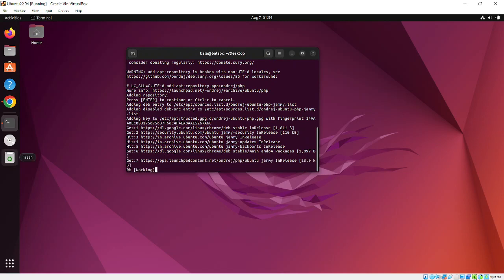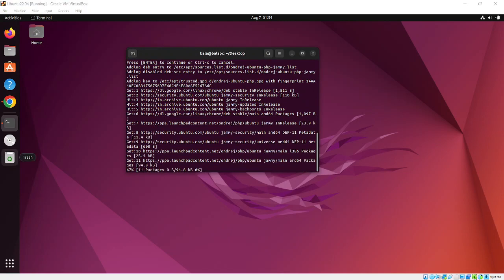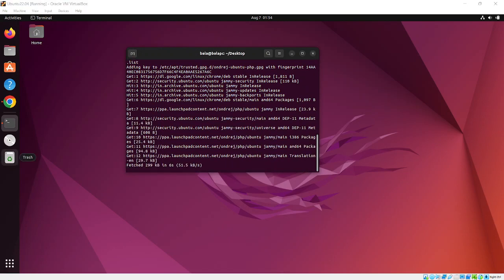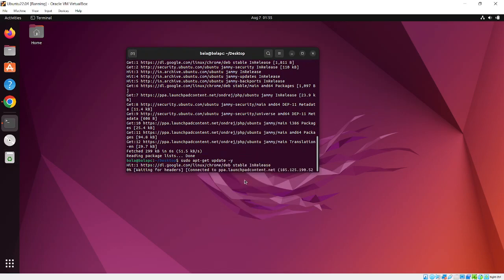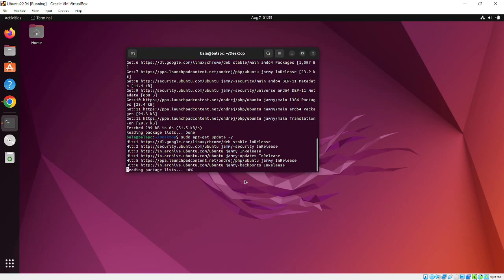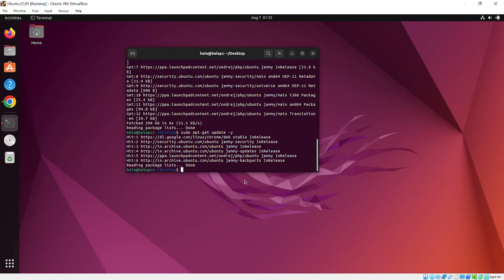It's already come. As I said, before installing any software we need to make sure to update the system. This is the command to do it. Since we have done all the updates, I think there are no more updates.